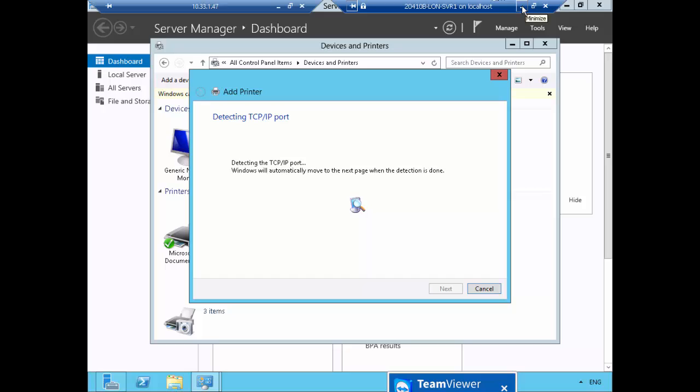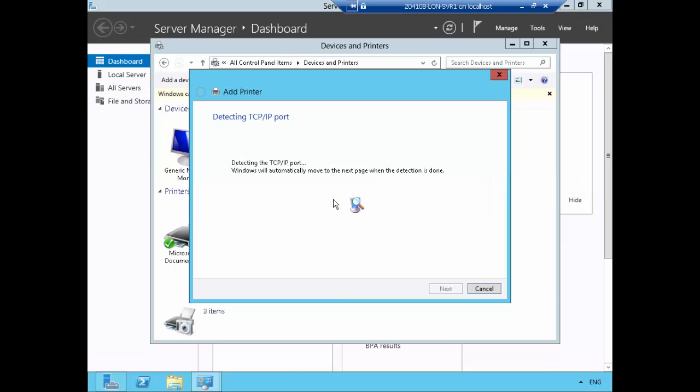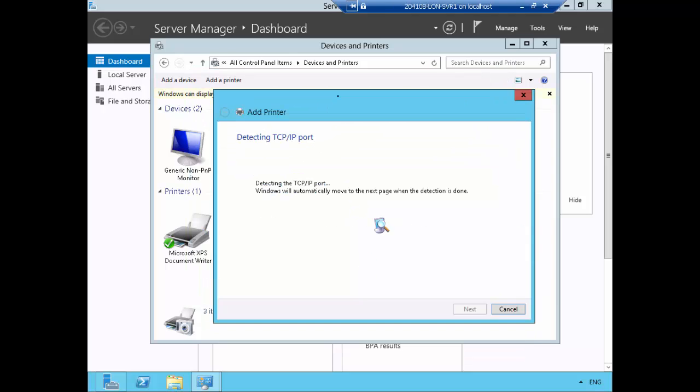Did you get that at all, Stefan? Yeah. So that's the print device, that's the printer. When they're talking about add a printer, they're not talking about adding this one. They're talking about adding this one on the print server. So you can have multiple printers pointing to the same print device. For example, this one here, we've given it an IP address of 192.168.1.1 or 1.2?